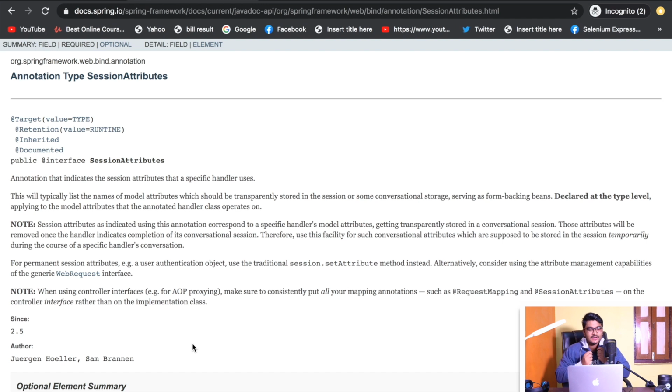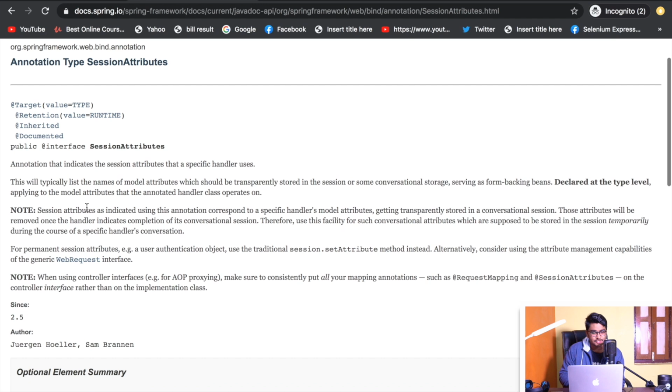If I read this documentation, you can see the annotation indicates the session attributes that a specific handler uses. Specific handler means specific controller. It typically lists the names of the model attributes which should be transparently stored in the session or some conversational storage.